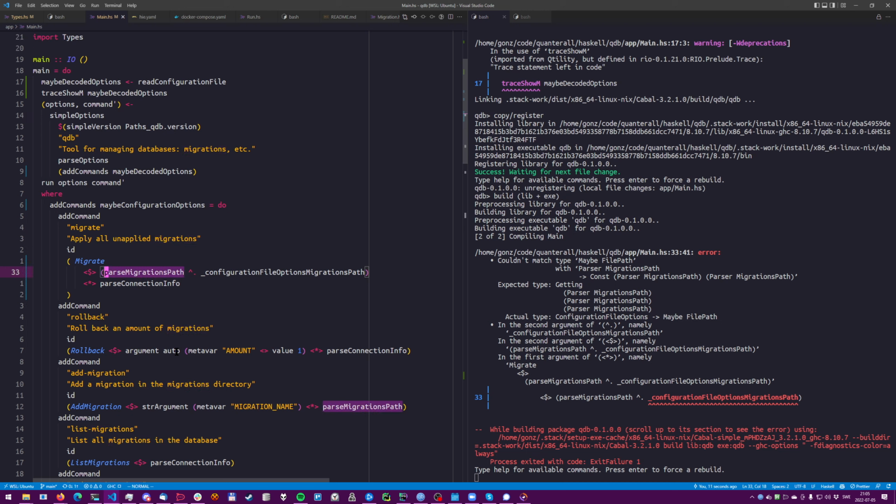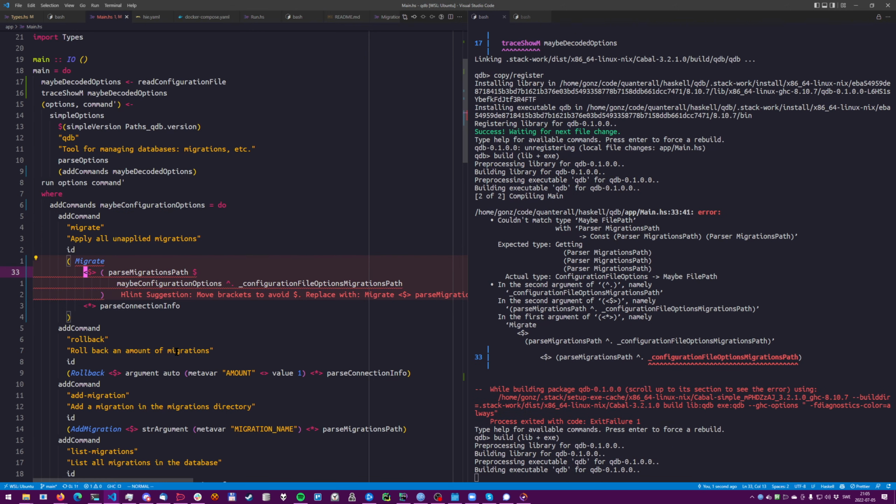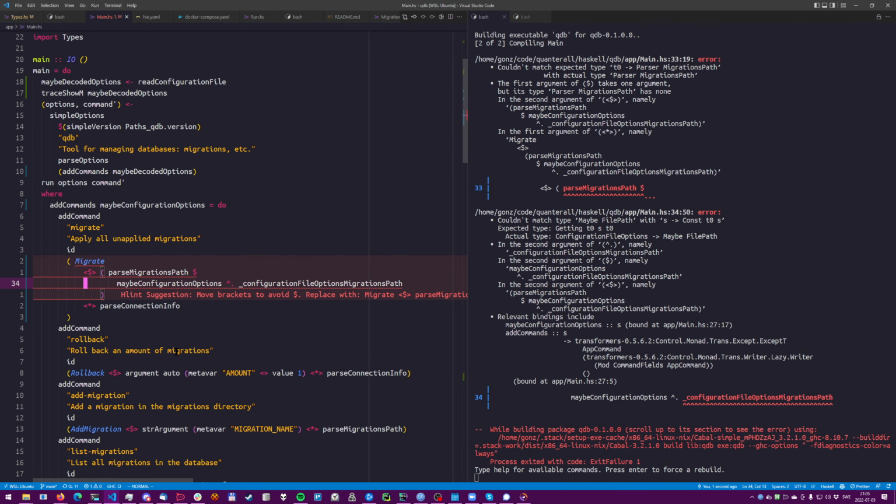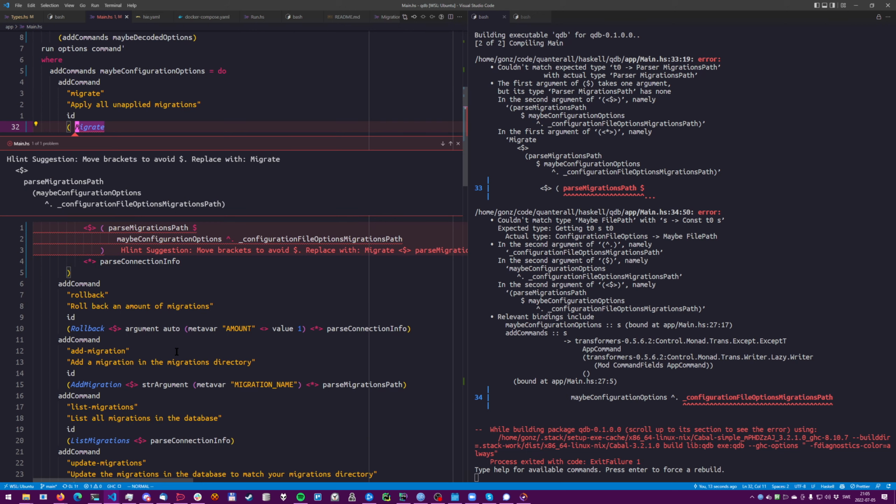Oh no. No, this is not what we want. We want maybe configuration file options like this. Oh, that was... remove brackets to avoid, replace with migrate, parse migrations path. Oh, sure.